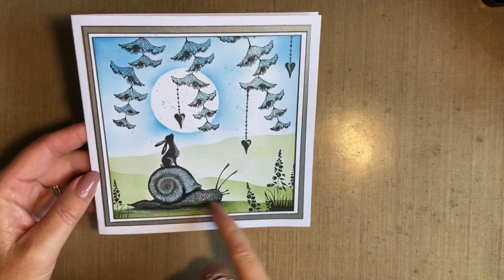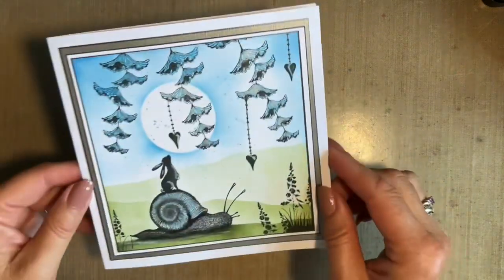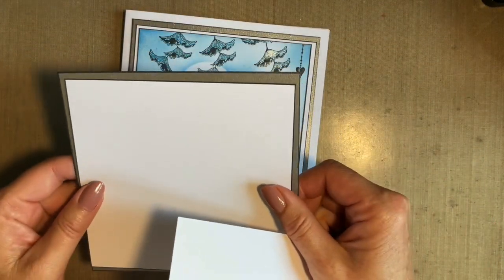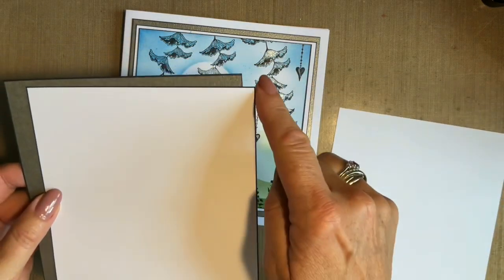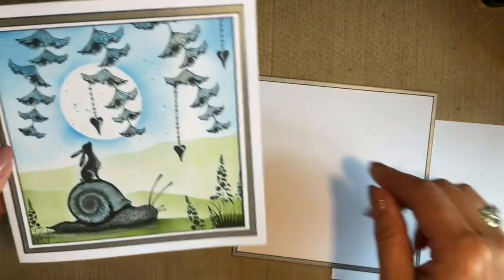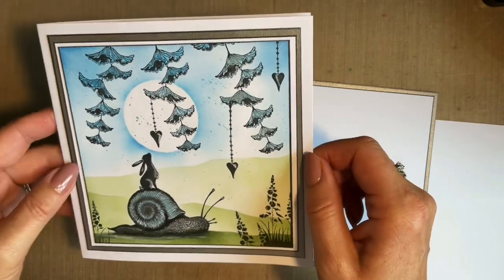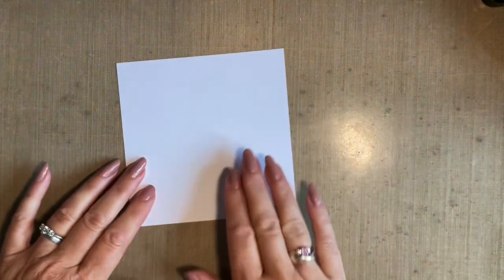It's one of those products we seem to buy and just put on the side and forget to use, so we're going to use that to add a little bit of shine and shimmer to our snail trail. I'm going to start off as usual — I've used a six by six ready-made card blank, and I've got a piece of card which is five inches square. I've already cut myself my toppers: a piece of white card behind and a piece of silver card, and I've already added my black sharpie line around these. So I've got those ready, and we'll begin — we're going to do our stamping first.